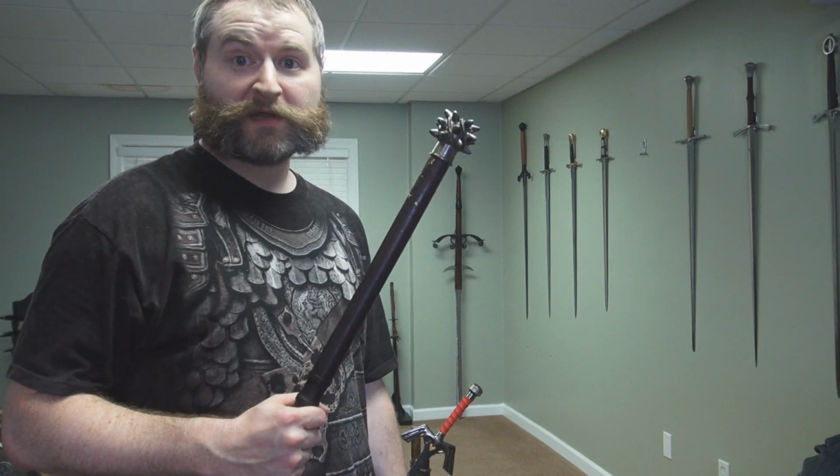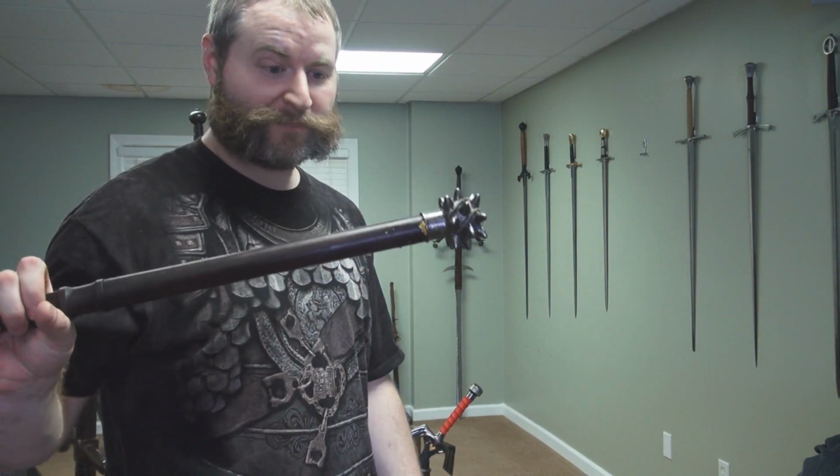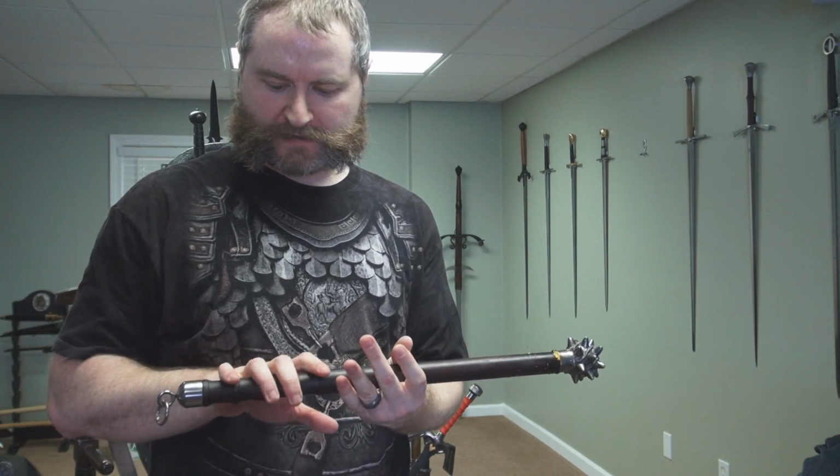Well, that's a fun way to spend a couple of minutes. Yeah, I have to get all the pumpkin gore off of me at this point. So yeah, surprisingly, this is actually pretty easy to use and pretty agile. The lightweight means it doesn't quite hit as hard. It takes a couple of hits before you really cave in the pumpkin. But I will note, I wouldn't want to come up against this thing. This would really, really hurt.